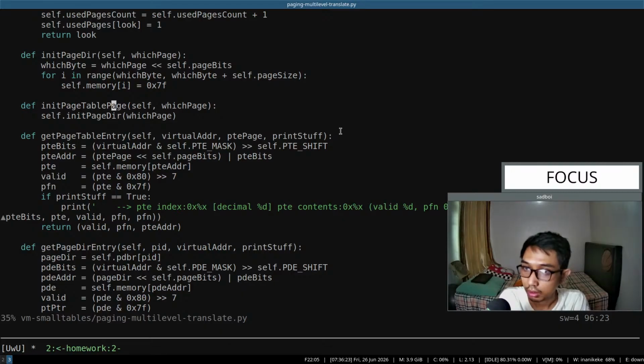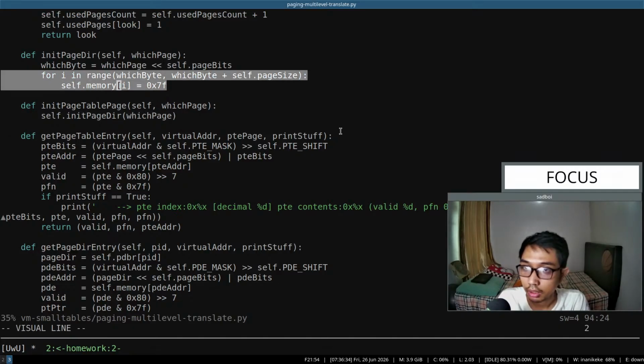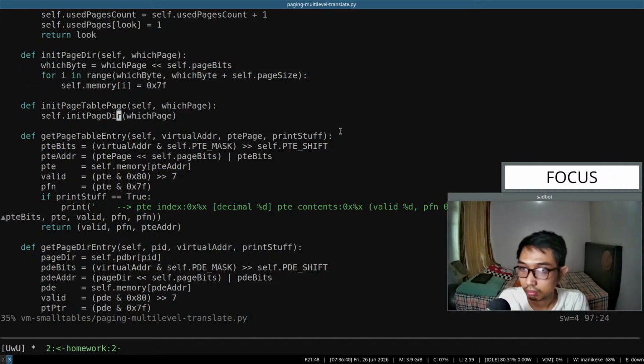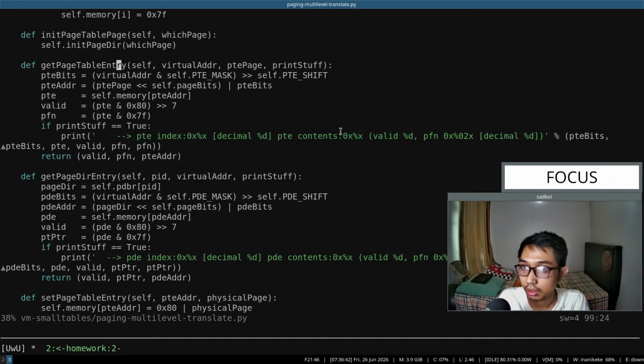Oh, interesting. To initialize the page table, we initialize the page directory, and I guess also initialize the rest. Maybe this is get the page table entry.